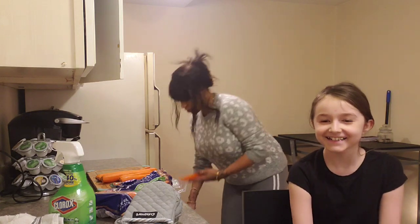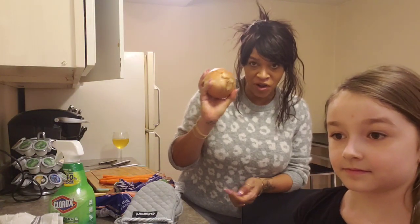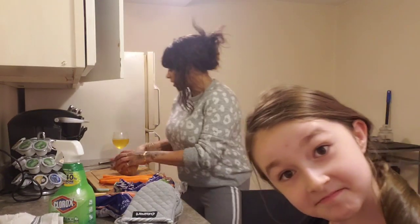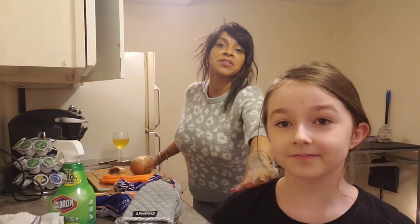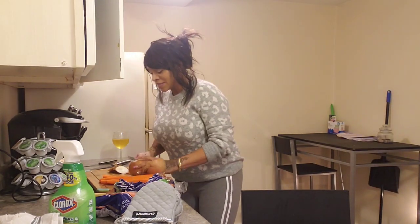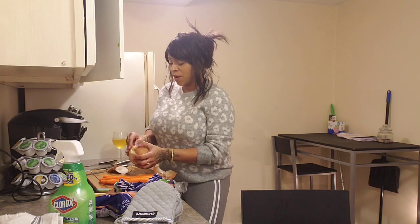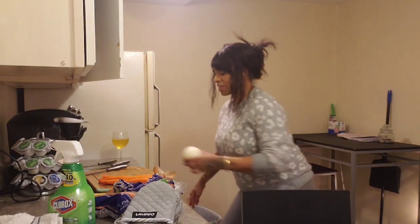We're gonna pause for the cutting. This is another Lizzie mistake — I forgot the onion! You can add onion to your soup or not. I should have prepped the carrots ahead of time — honestly I should have cut them before so I wouldn't be waiting now. I accidentally forgot the onion so I'm adding it in now, but that's okay — that's why you guys love me, because I'm not perfect!